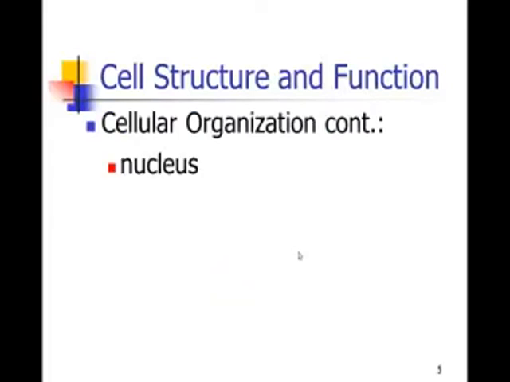Okay, we have the nucleus. Now we're going to do a little bit about the nucleus and a couple of other things here. Most of the material about the nucleus is going to be found in that supplemental lecture. But the nucleus, if you translate, means little nut. And it has its own membrane. In fact, it not only has a membrane, but it's a bilayer membrane. There are really two membranes, an inner layer and an outer layer. And there is a space between them called a lumen.